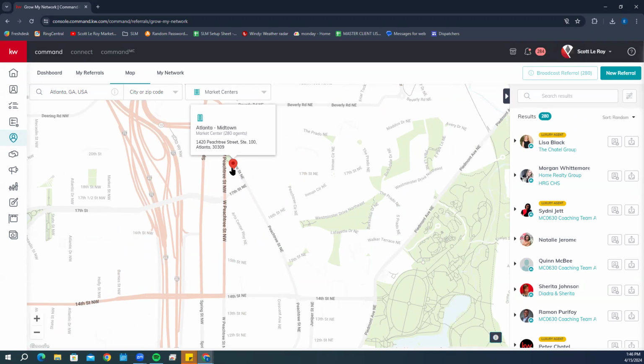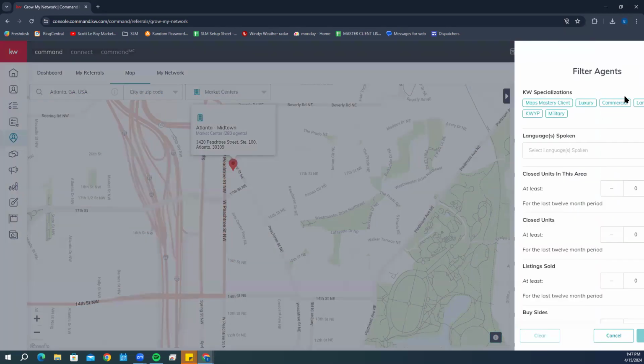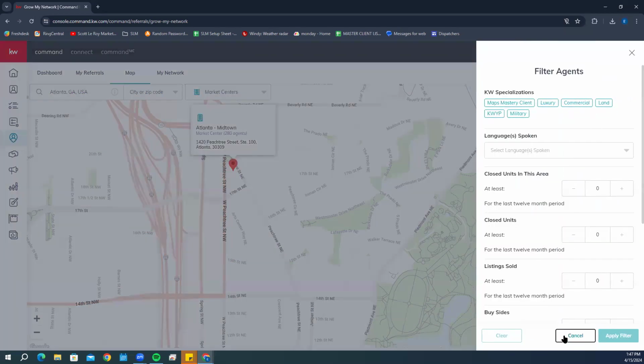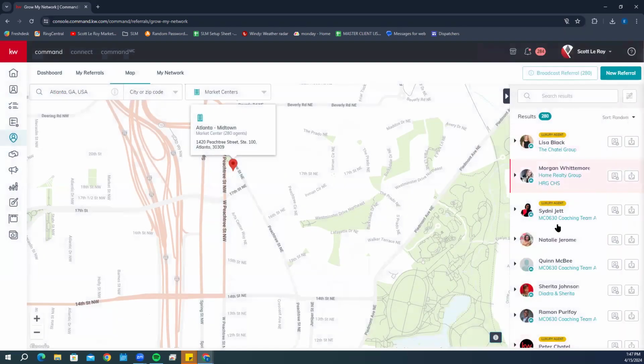When you click on the Market Center, it is going to show you how many agents. You see the results number here. This is the number of agents that are on the roster for that Market Center. So you found the Market Center that's in the area of your client, you're looking for a client. You can also filter from here the same information that you did before, and it's going to narrow down agents in that office in that area down to your likings even more.